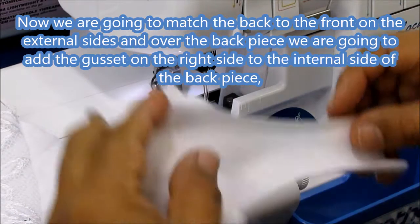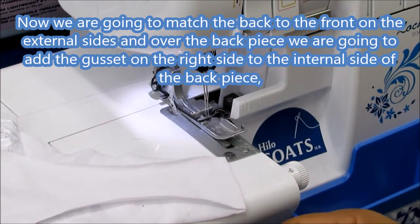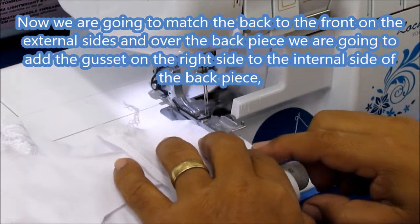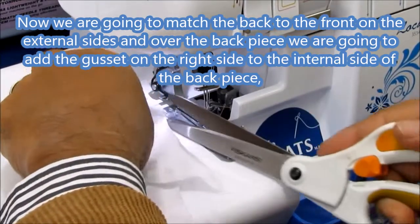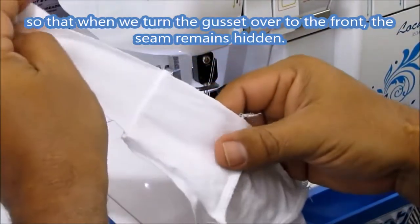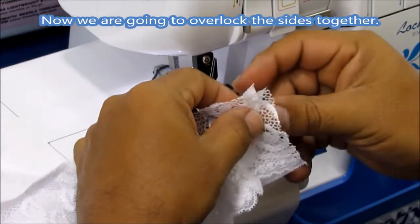We are going to match the back to the front on the external sides, and over the back piece we are going to add the gusset on the right side to the internal side of the back piece. When we turn the gusset over to the front, the seam remains hidden. Going to overlock the sides together.